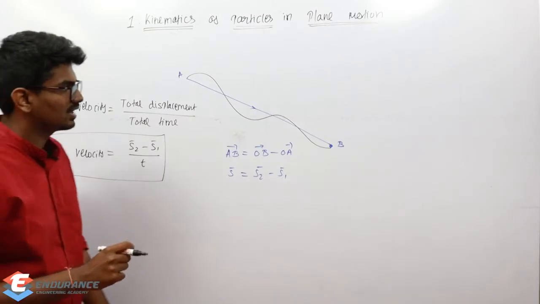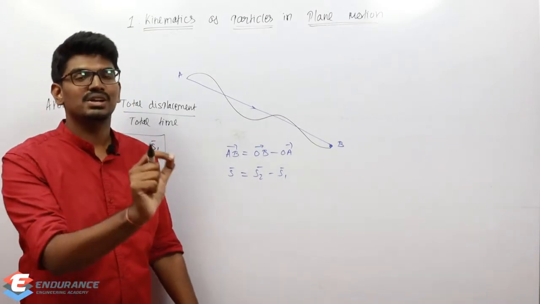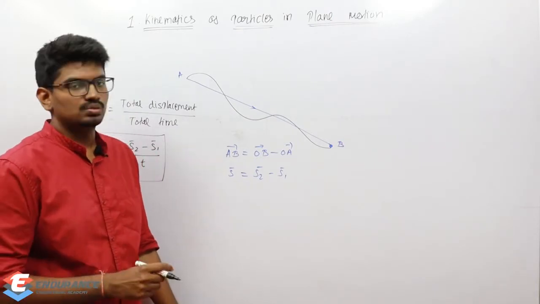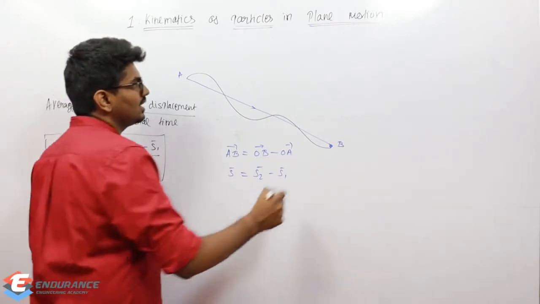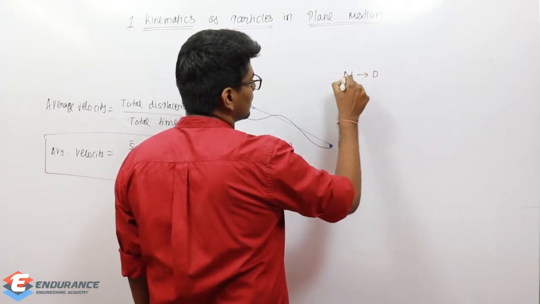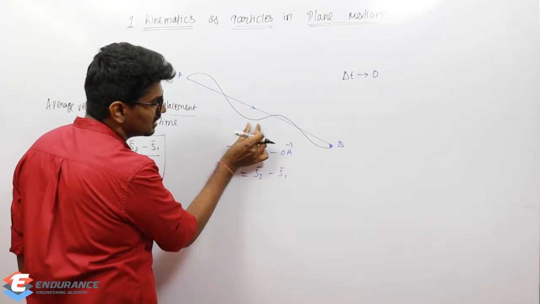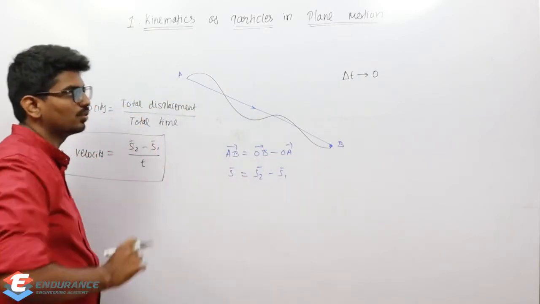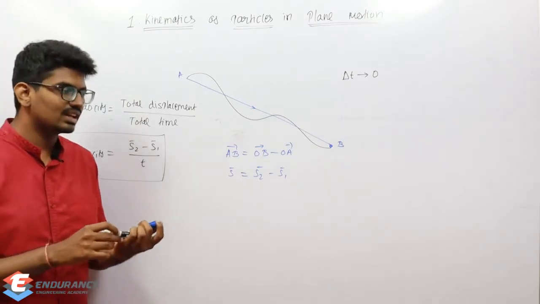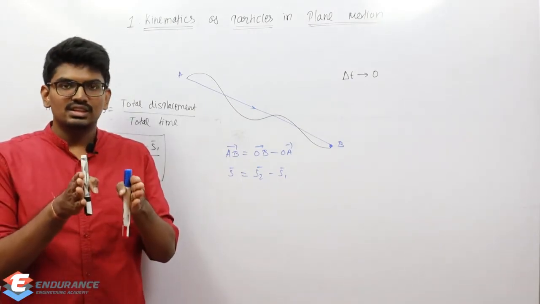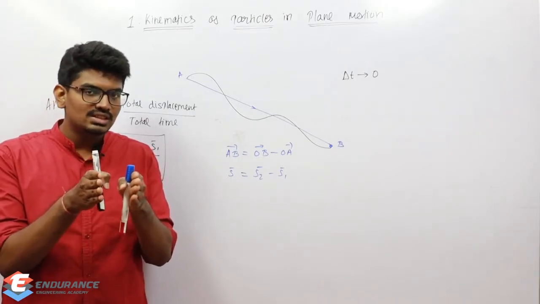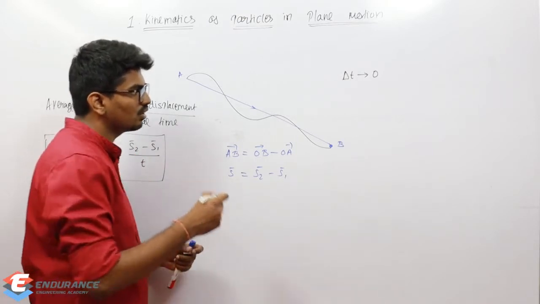Instantaneous velocity means what? Again, we are going to find it at some particular point, that is at that instant. So how to do it? Very simple. Delta t has to be tending to 0. If I take a delta t like this, it has to be tending to 0, a very small point. Now, what is meant by delta t tending to 0? The difference between the time from one point to another point will be very small. If the distance is very small, it's very obvious.